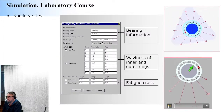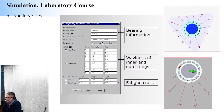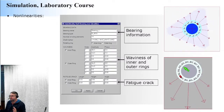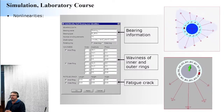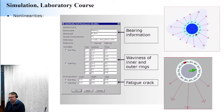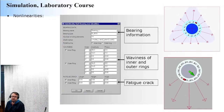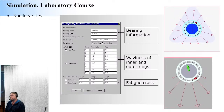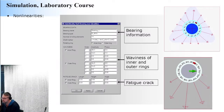I don't know if Jussi already introduced this to you. He did not. Okay, anyways, the reason that I'm introducing this is that it is all based on these penalty forces, and it's pretty advanced. Of course, it is computationally slow, not very efficient, but the penalty forces can do something like this for you. So it can be used even in bearing modeling and many, many other applications. So it's a pretty powerful thing, but it comes with limitations.